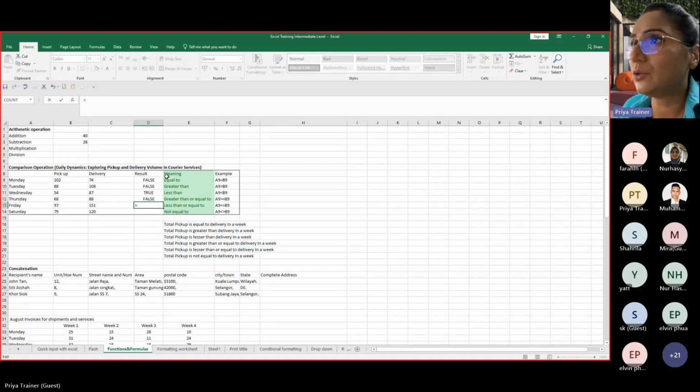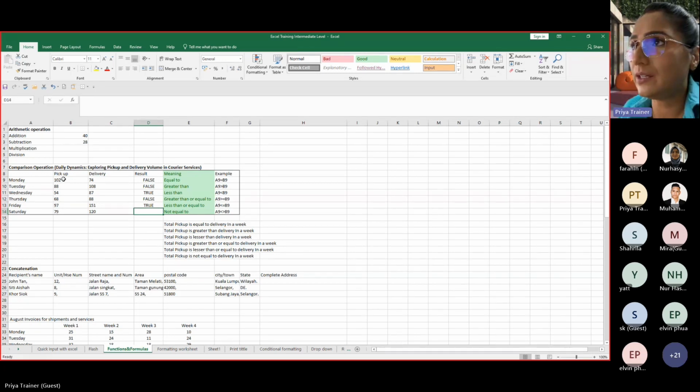Less than or equal to. Enter. True. It's lesser and it's not equal.